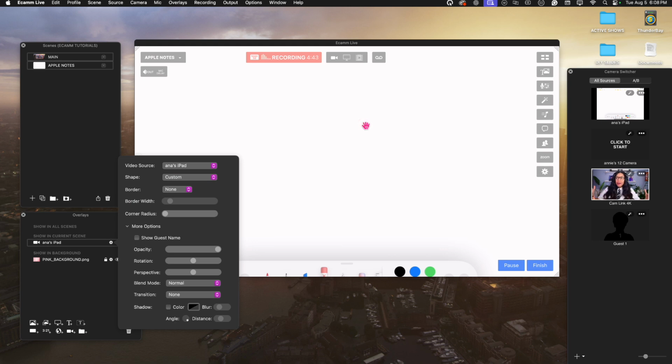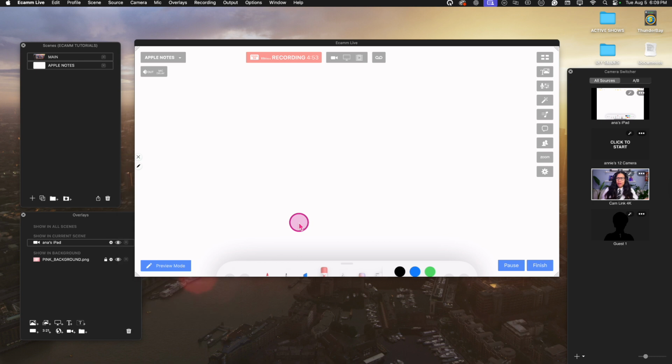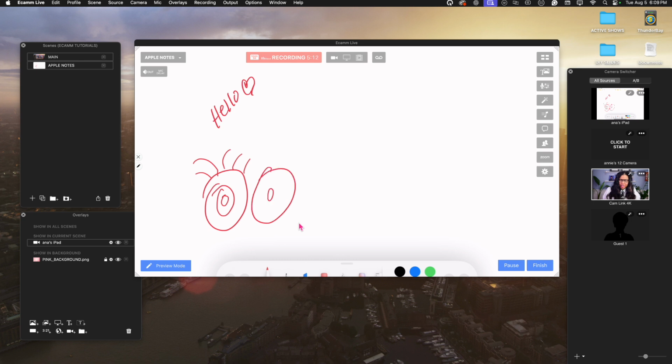Now we have the iPad in its true form, right? I have light mode enabled, so you're seeing white here. Now, we just treat it as regular. If we're writing, right, and you can annotate whatever. You can do a circle inside a circle, and then inside another circle. Yeah, almost looking like an eye. So let's just add that. Why not?